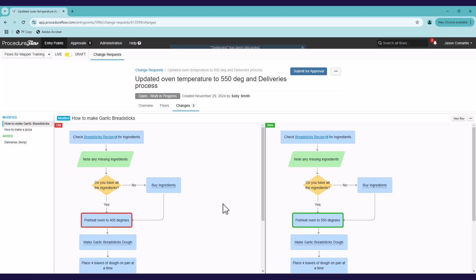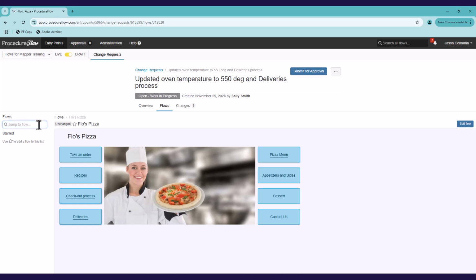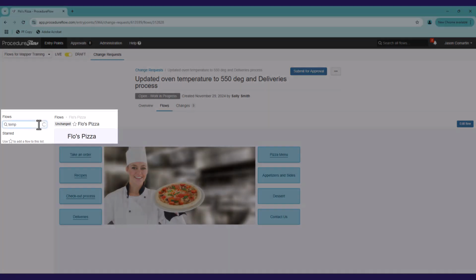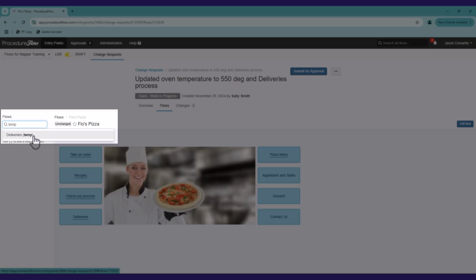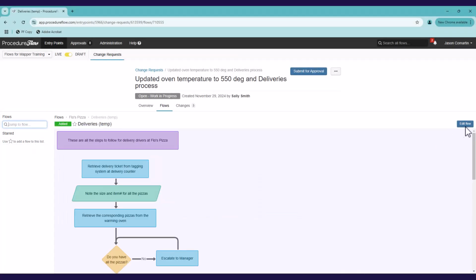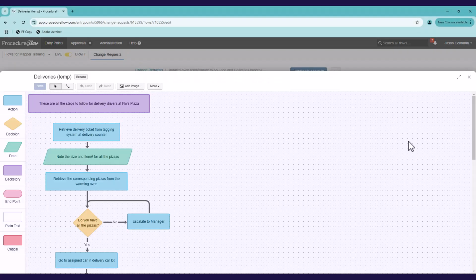Next, we'll make sure we have all the shapes in the temporary flow saved to our clipboard. Click to the Flows tab, navigate to the temporary flow that you just created. You will likely need to search for it using the Jump to Flows search field. Open the editing canvas and select all by using Ctrl-A again, then Ctrl-C to copy the entire flow. We will come back to this flow and discard it later, but right now we will go to the flow where this content should live.